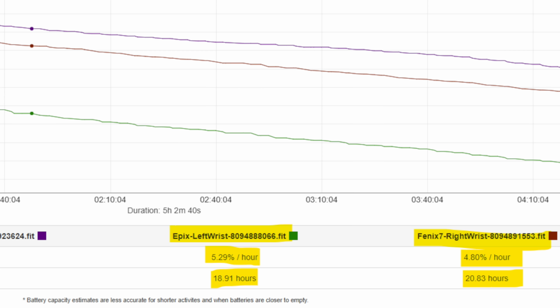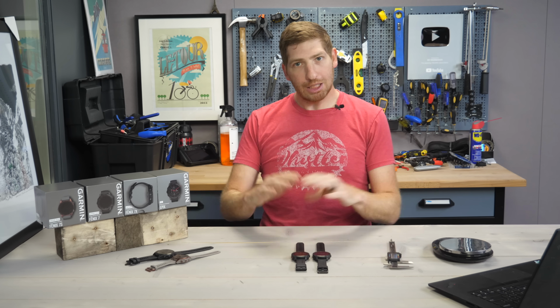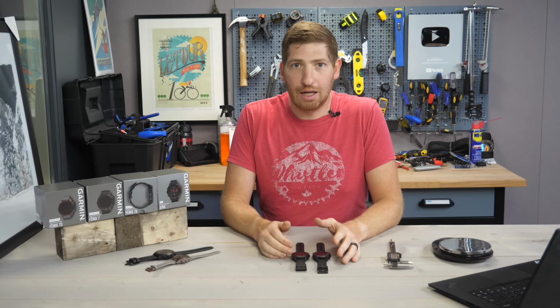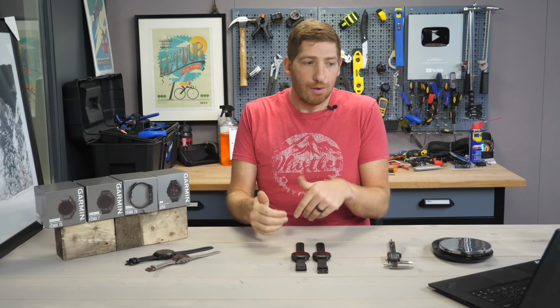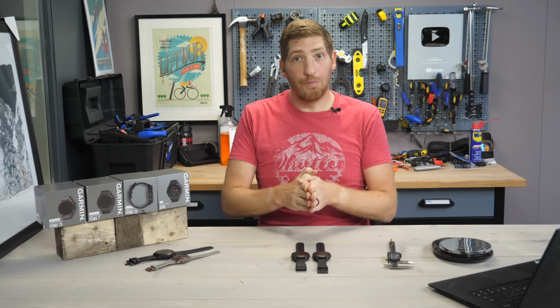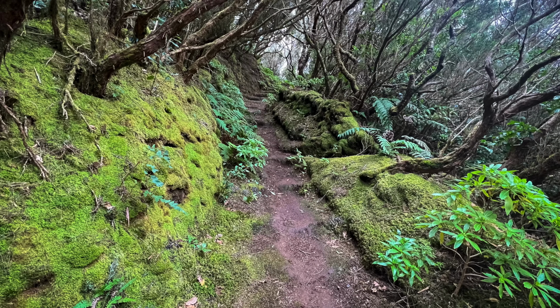Now again, keep in mind, these are all the options turned on. This is virtually everything you can turn on this watch to burn as much battery as you can, as fast as you can. So this is like a worst case scenario. In this case, it didn't have that extra solar power, so it's going to burn more. Also, the GPS is going to have to do more work because it's under the trees, this tree cover, this canopy, the vast majority of the time. Thus in turn, it burns more battery.